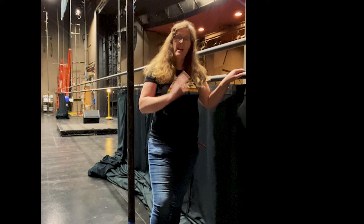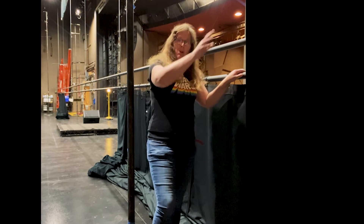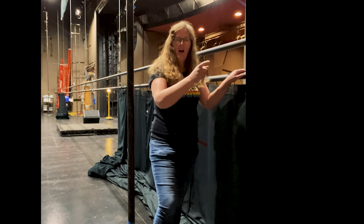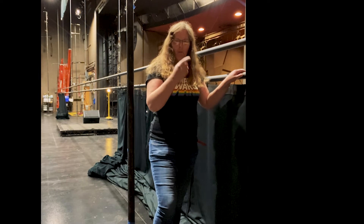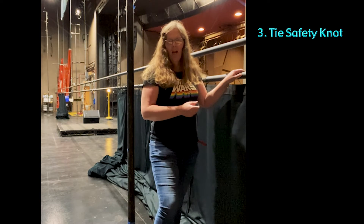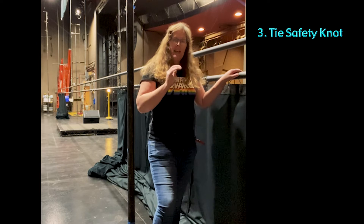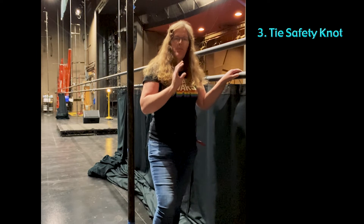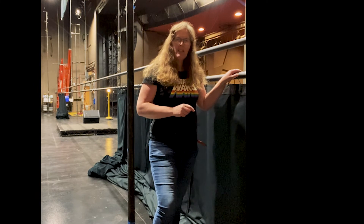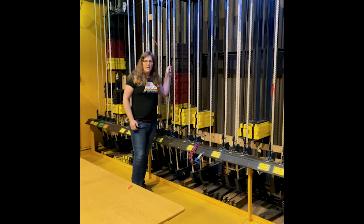This line set is already out of weight because three quarters of the curtain weight is on the floor. That means the arbor is out of weight by three quarters of the weight of the curtains. If I remove the curtains before I take that arbor weight off, I am putting myself in a dangerous situation where that arbor full of weight could come crashing down. I can tie a safety knot — a pressing knot, a snub knot, or some other method — on the line set to provide additional support while it's in this out-of-balance mode, and I need that out-of-balance time to be as brief as possible. I would normally have two crew up on the loading bridge ready to remove the weight at the command of the lead fly rail operator.